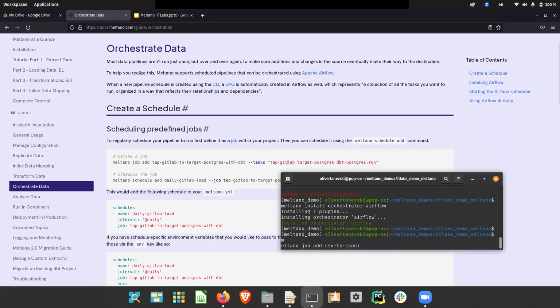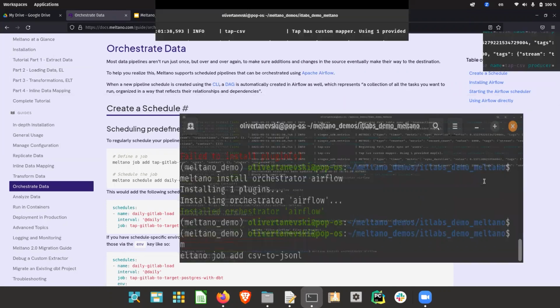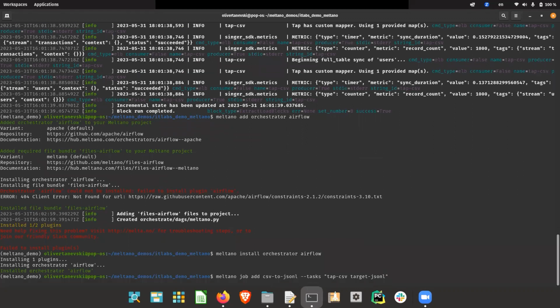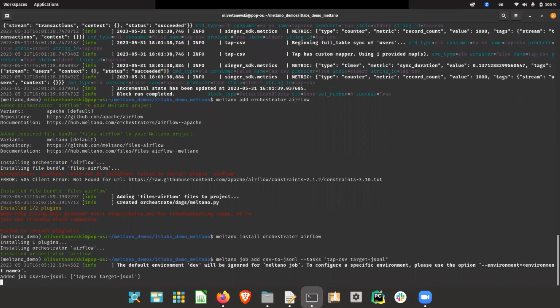And we will have tasks that are basically the packages that are going to be used for this scheduling. So tasks is tap CSV target JSON. This should work. Yes, perfect.